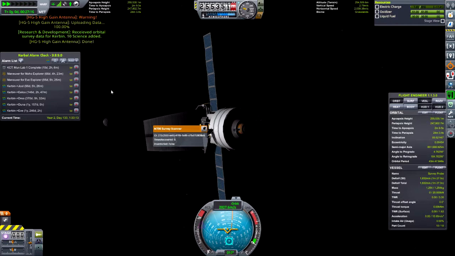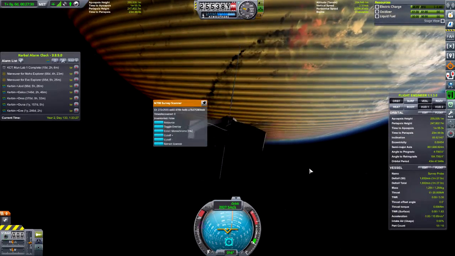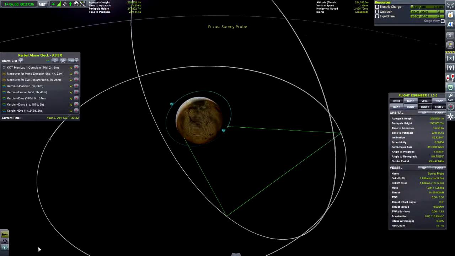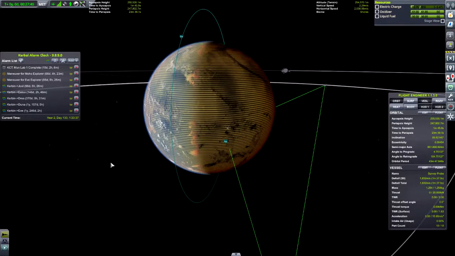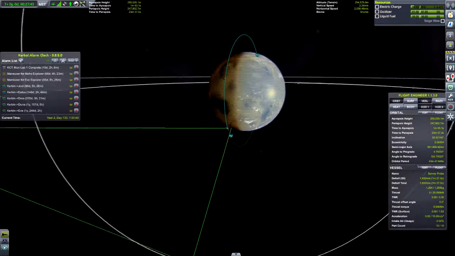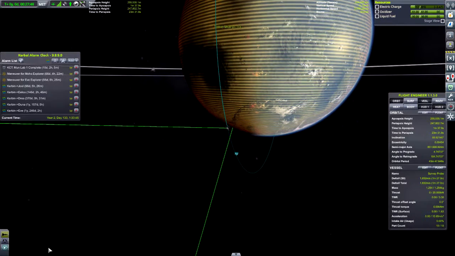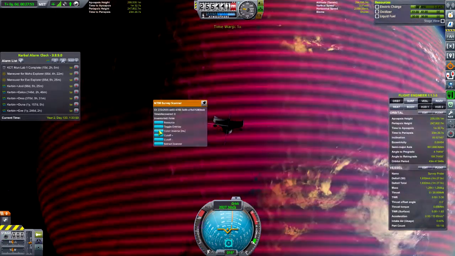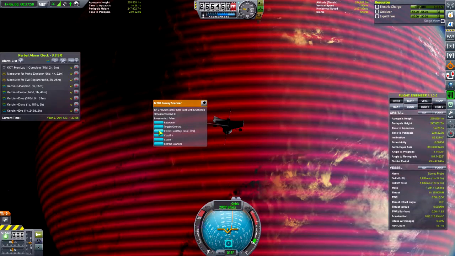It's like we're staring at the moon here. 10 science added. So orbital survey. Ooh, oh, look at this. So I don't know. Do we have options here? So if we go inverse, heat map, blue.